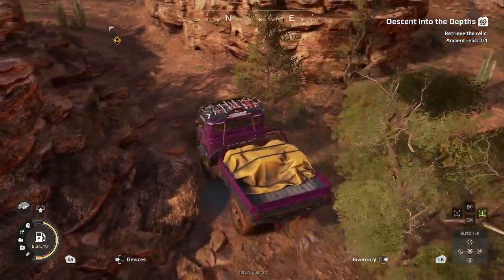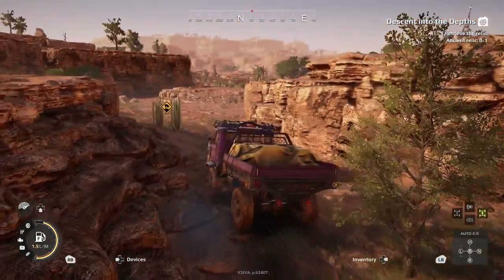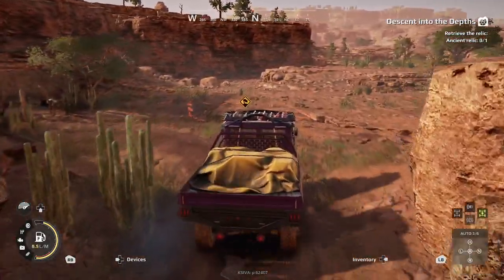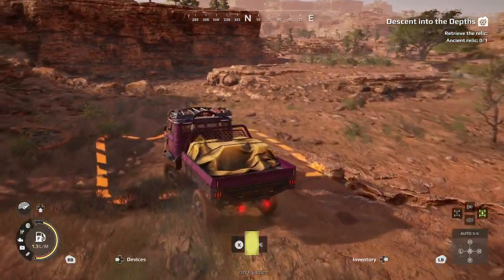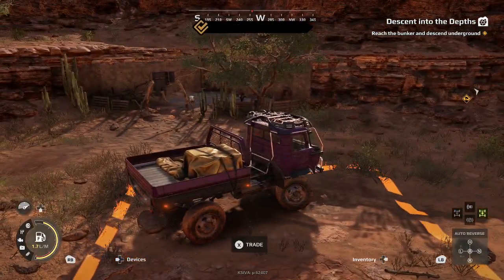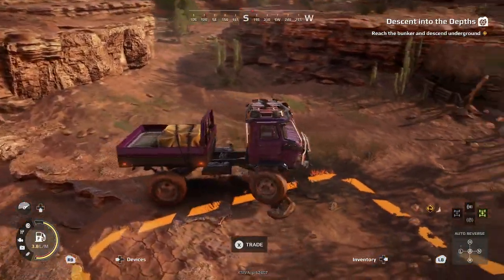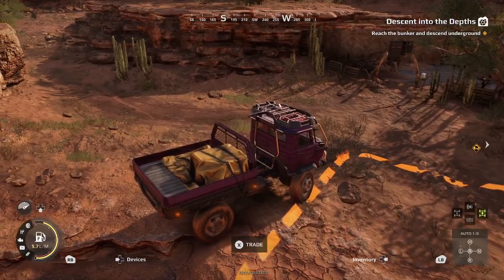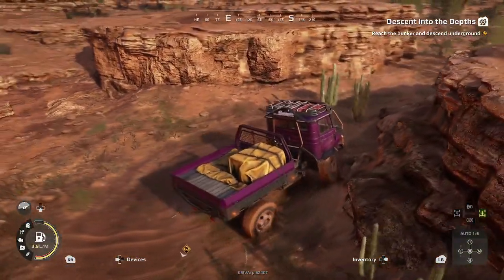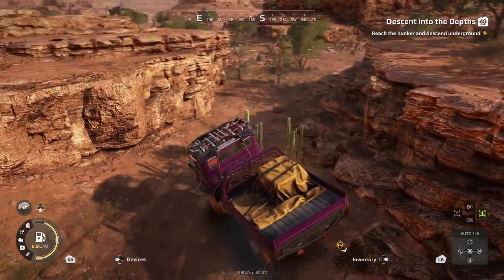So once we get over here, we're going to drive right to the spot where we'll be able to pick up the ancient relic. So we're going to go ahead and load that onto the sideboard. And from there, we're going to go ahead and get turned around, go back the way we came, and make our way into the bunker.